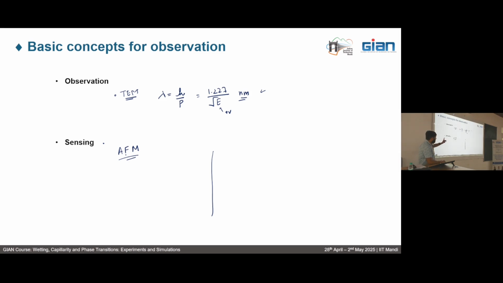one thing is that AFM can have certain artifacts, because nanobubbles interface with soft matter, and as the distance between the two surfaces decreases, there could be repulsions there. So in AFM we have two different modes. One is your amplitude mode, one is your frequency mode. So we have to see what information we want, so that we use the appropriate mode for the sensing of these bubbles. The other sensing technique is called resistive pulse sensing.